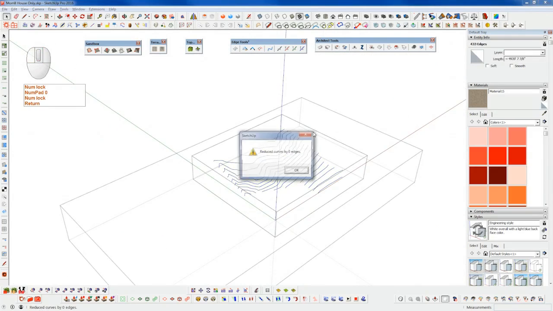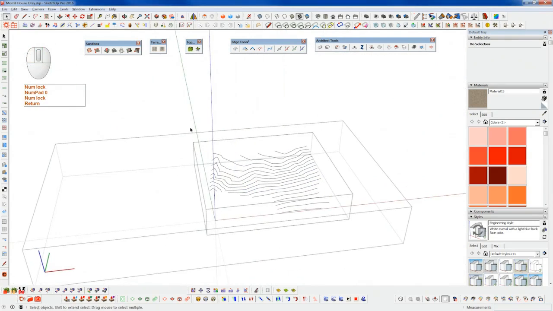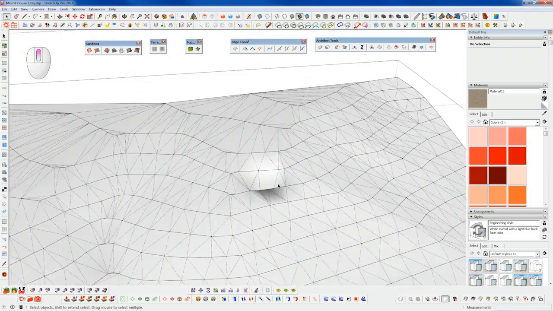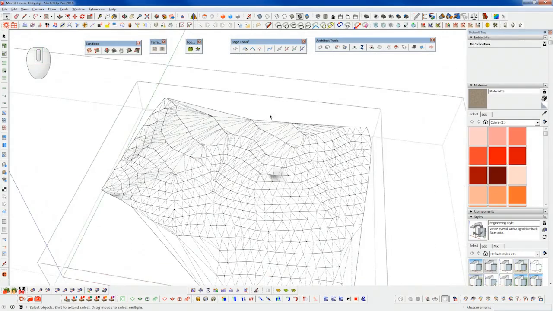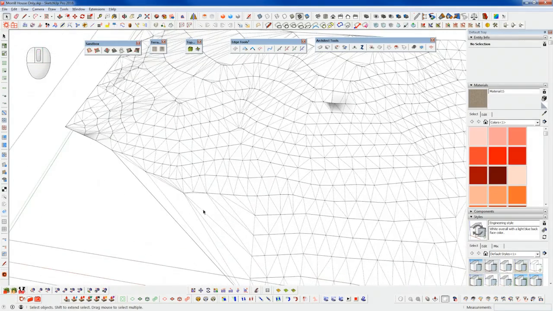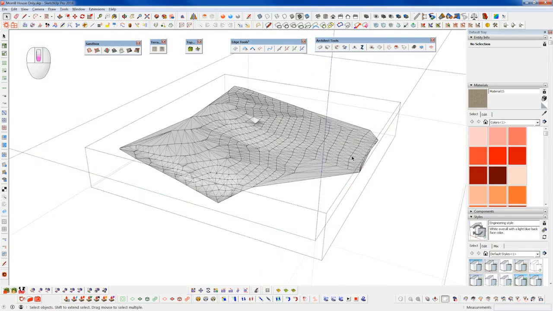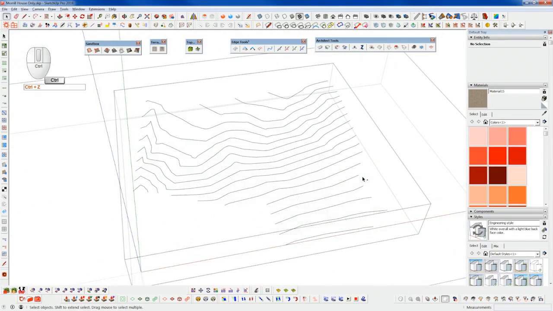And looks like that's broken again. I'm just going to weld this one more time. And for some reason that's giving us some weird divots in there. It's kind of stitching things in a little bit weird way overall.